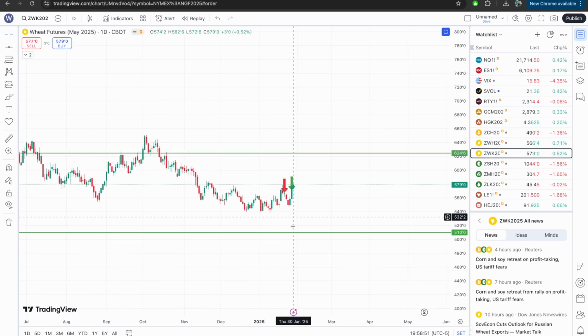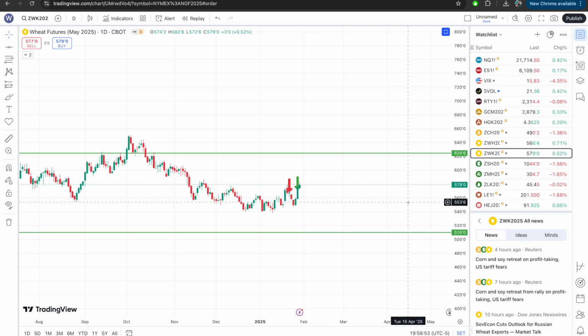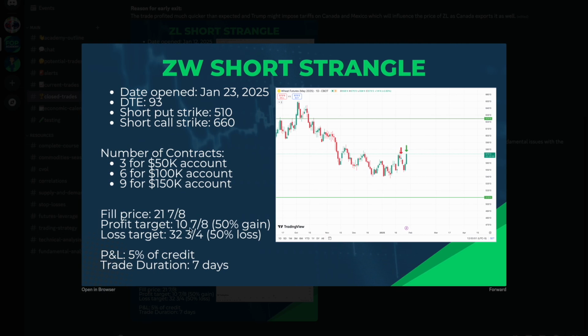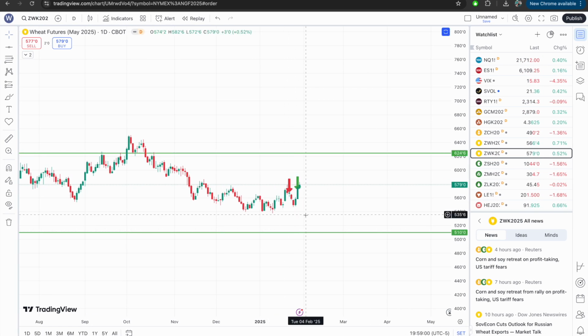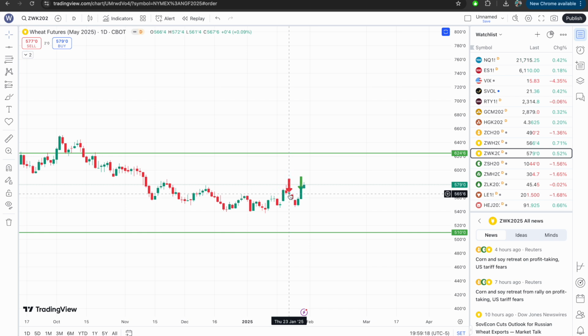You can see a massive range to the stop losses, and again, this was opened with I believe 93 days to expiration. So also quite a bit, but I was really comfortable with the range, and you'll see why I opened it with more days to expiration, because my previous trade on ZW, which was the first trade this month, was way tighter, and it was a roller coaster, and I didn't like the price swings for ZW. So we opened this position on Thursday, which I believe actually was on a Wednesday night, but the way the hours work, it will be basically Thursday.